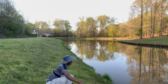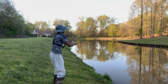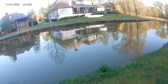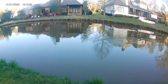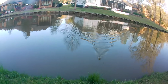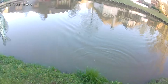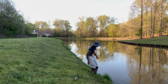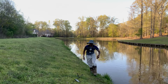Just like that. Oh, something's got this one. Y'all see? Something's got the bobber. Something's got it. Oh, it's a big one. Oh, dang. This one's got some weight to it. Let's go. Come on. Come on. Oh, he just threw off my minnow. Let me see if I can get him. Oh! Ah, screw it. We'll let him go.